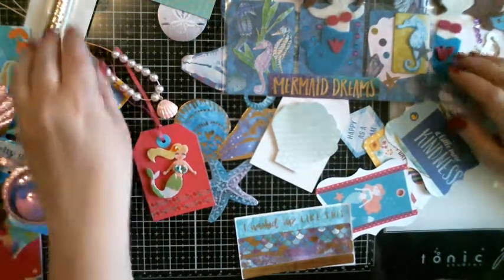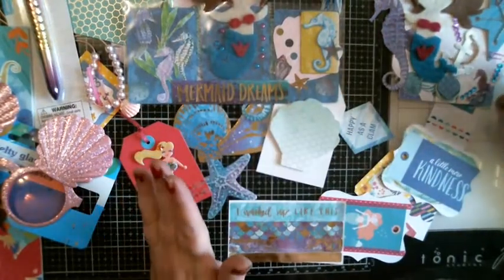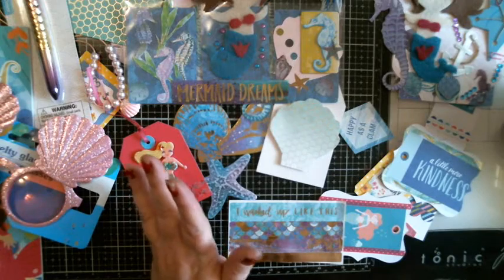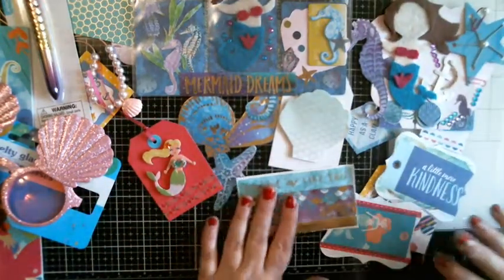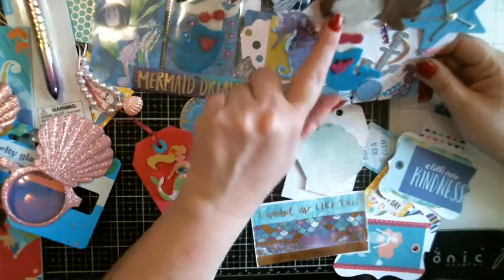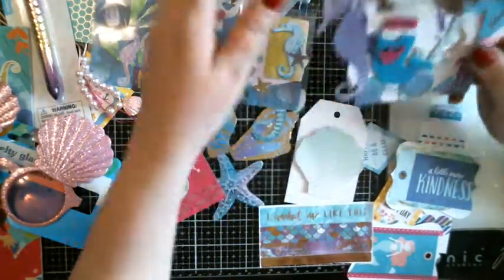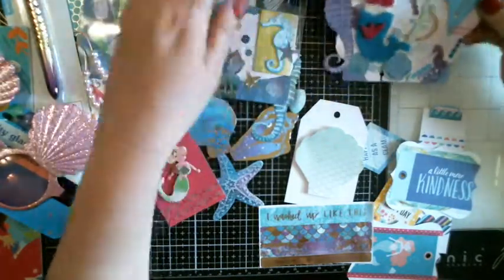But this is awesome. So thank you. And I'm sorry I screwed up your name. Lupita. I am sorry. Thank you so much. I love everything. I love your mermaids. They're so cute. I don't know where you got these. If you see this, I need to know where you got these because Riley would love them. I'll have to glue that a little bit. No big deal. Riley would love this. Felt little mermaids to play with.